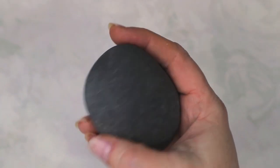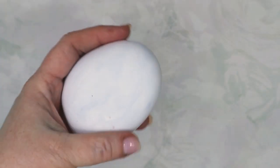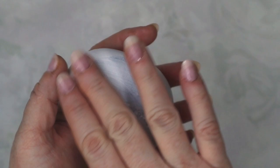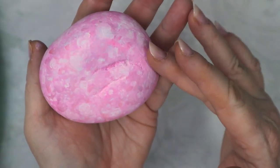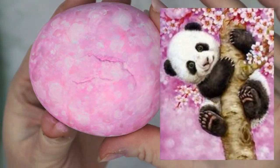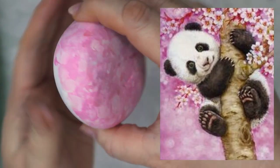I'm going to be doing a panda rock today using a river rock. I'm going to base coat the river rock in gesso. It's going to take about 2 coats. And then I'm going to do the backside first. That's a good practice for the background of this picture of a panda that I found on Pinterest. I just love the colors and thought it was just super cute.